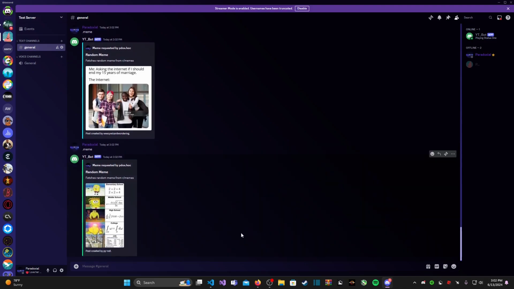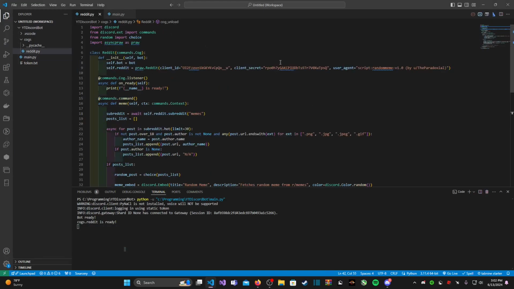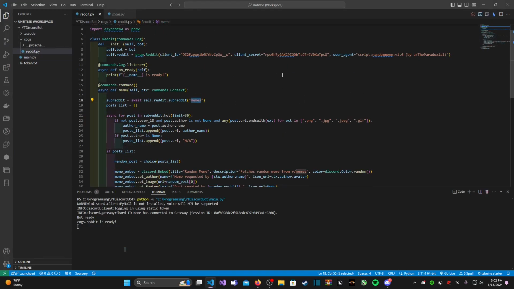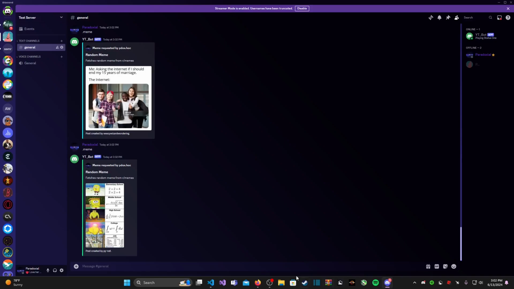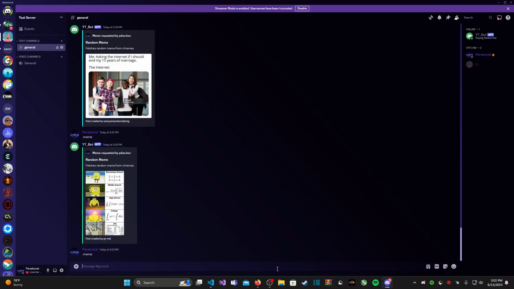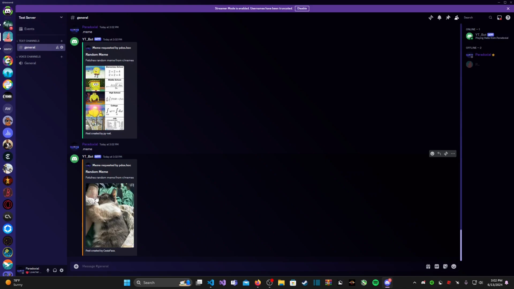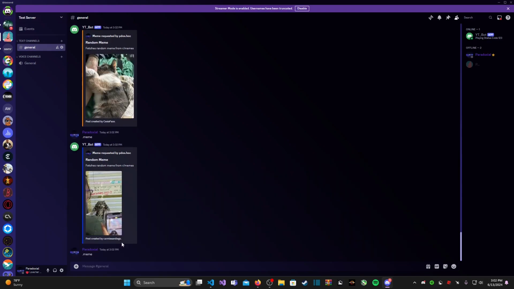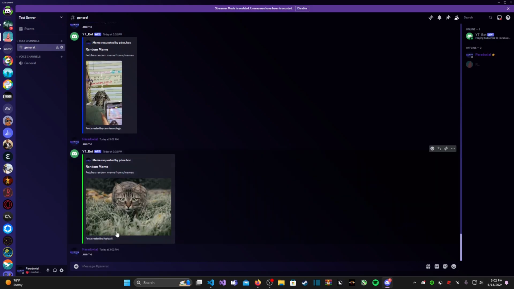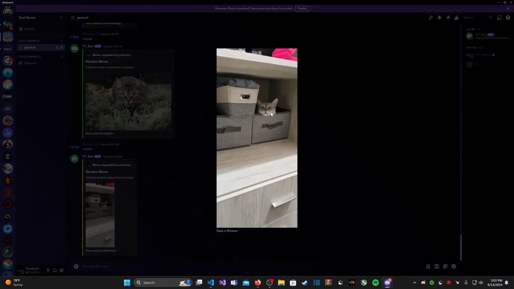And that is basically it. Now, just to show you that we can easily make this another type of Reddit command, we can type in cats and then just rerun this. Then we can go back here and type in meme. And you'll see it'll literally just fetch a picture of a cat. Try it again. And again. Look at that. Look at that kitty hiding in a little crate.